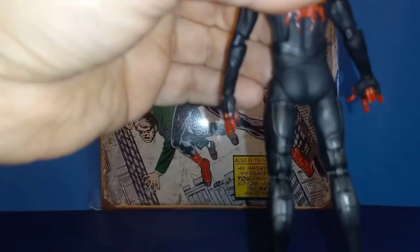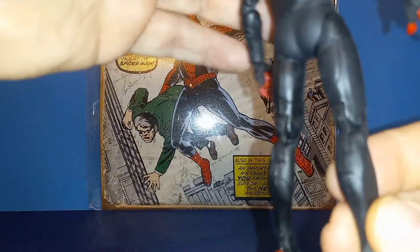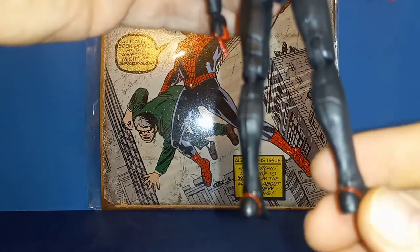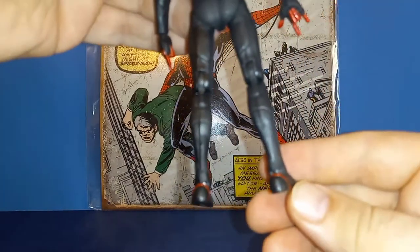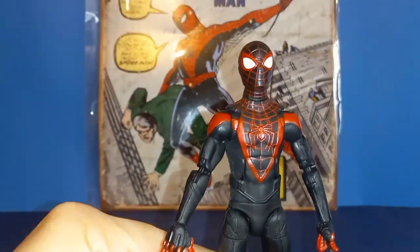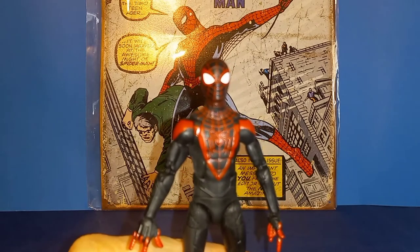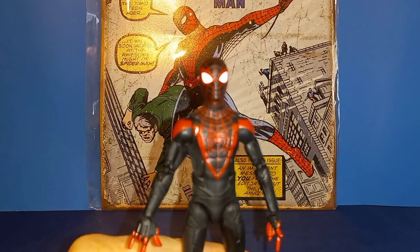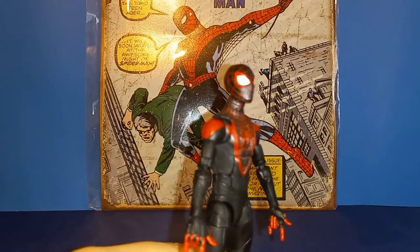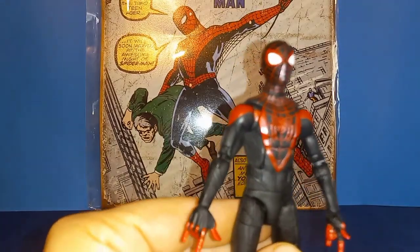Just to give you an overall view — it's black with techy detail and a little bit of red, but I like how it's all textured. There's more red trim on the bottom of the feet. I think he came out really cool looking. Full disclosure: the only other Miles I have is the Marvel Legends Into the Spider-Verse, so I'm not sure if any of this is reused from previous Miles figures.